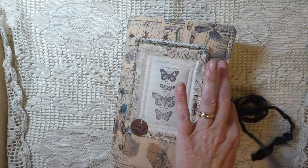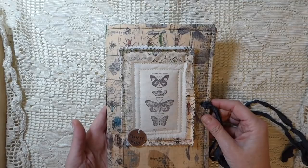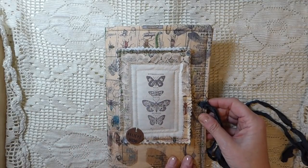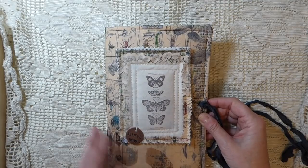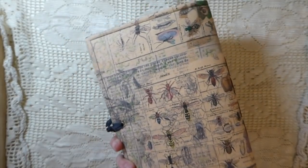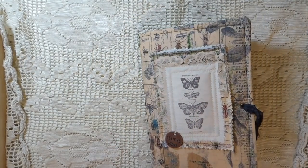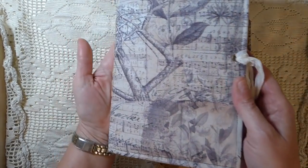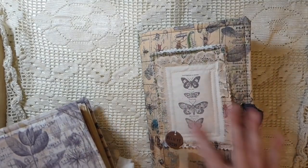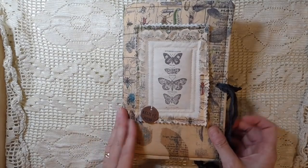I don't know how long it's going to take me to get the others done because each one is a different design and I've got to do some figuring on what I'm going to do with those covers. I'm kind of curious what everybody's thoughts are — with this kind of a pattern, would you guys rather see the journals just left plain like this one for example, or do you like the added front? I'm just curious what everybody's thoughts are on that.